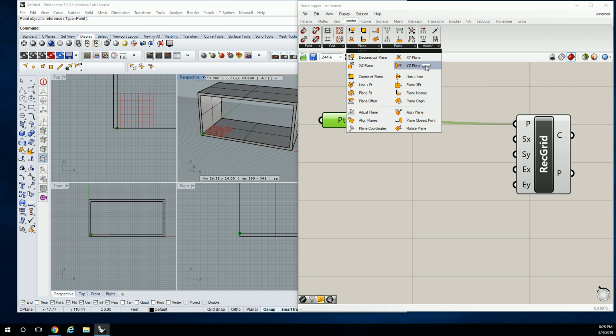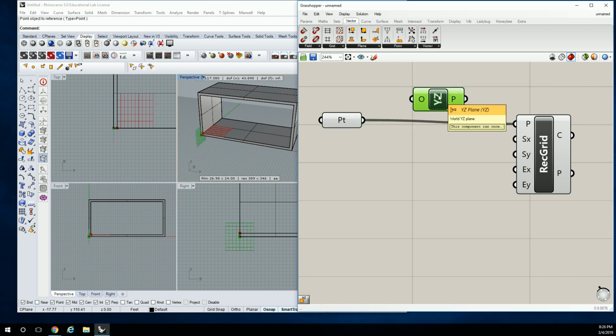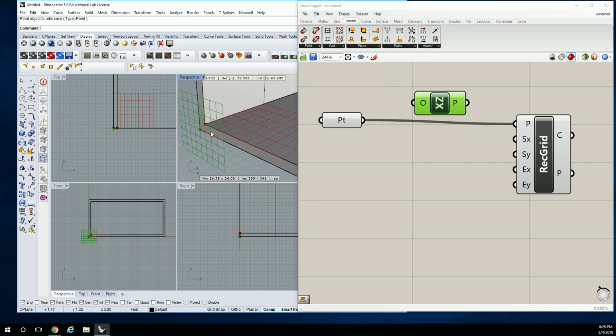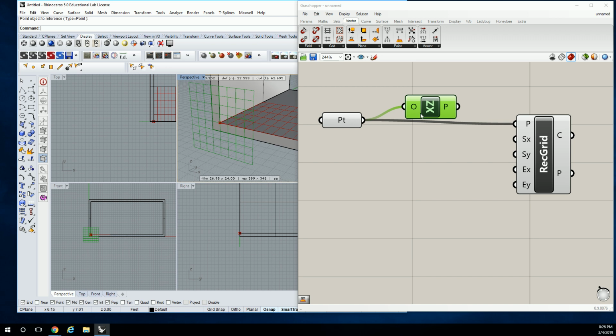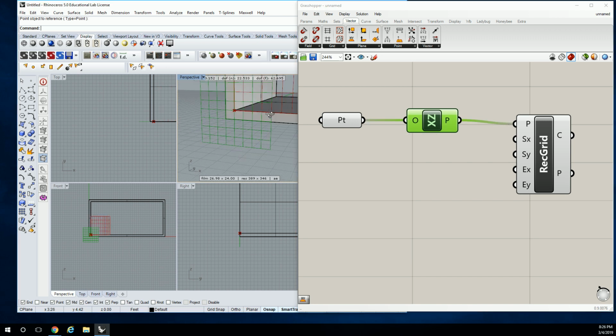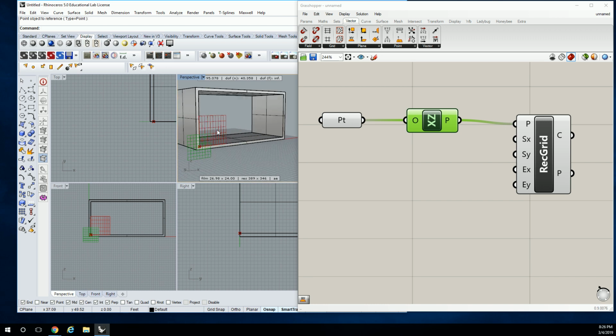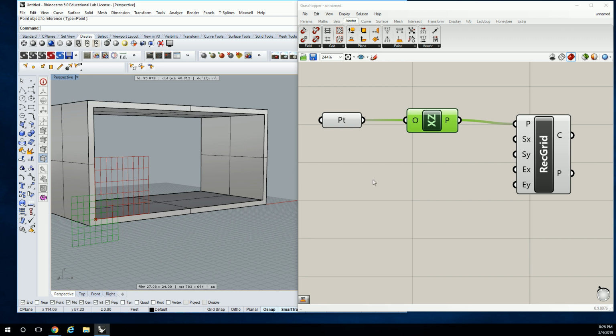Yes, Y and Z. Okay, so now Y and Z is basically creating, oh no, I'm sorry, not Y and Z, X and Z. So that's creating a plane that is in the orientation we want, and we just need to locate it. What's cool about these tools is that it allows you to reset the origin to a point. So I can click the point in there, which moves it to that particular location, and then I put that on the plane. So now we're already creating something that is in the correct orientation and in the correct location.